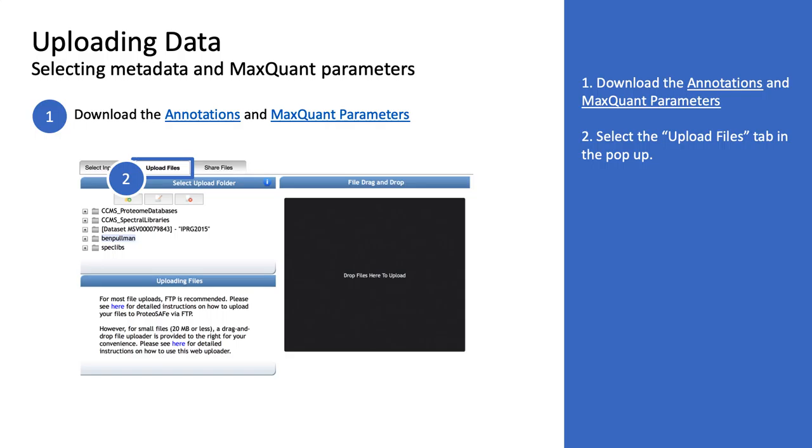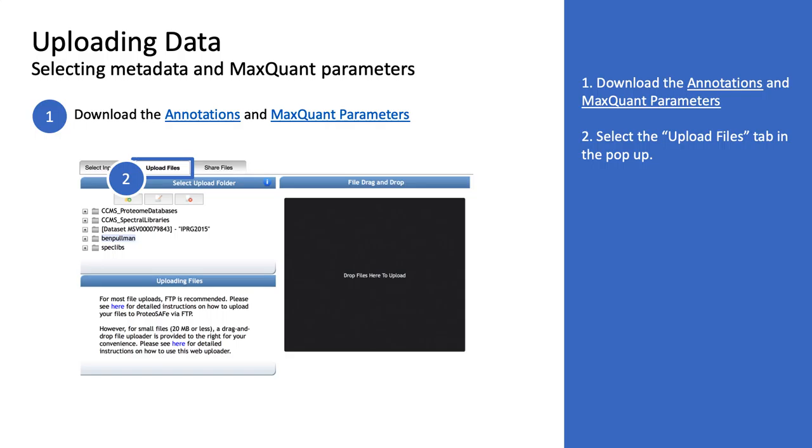There are two shared folders that can include standard proteomics databases, UniProt databases for several species, as well as spectral libraries, also community libraries for different species. Then you should see the data set having been imported into your user space. So when you clicked on that reanalyze button for the data set, this is what it did. It essentially imported it into your user space that now you can use it for any reanalysis you want to do. And all of this is private right now in your space. So whatever reanalysis you do here, it's yours. And only you have access to it.